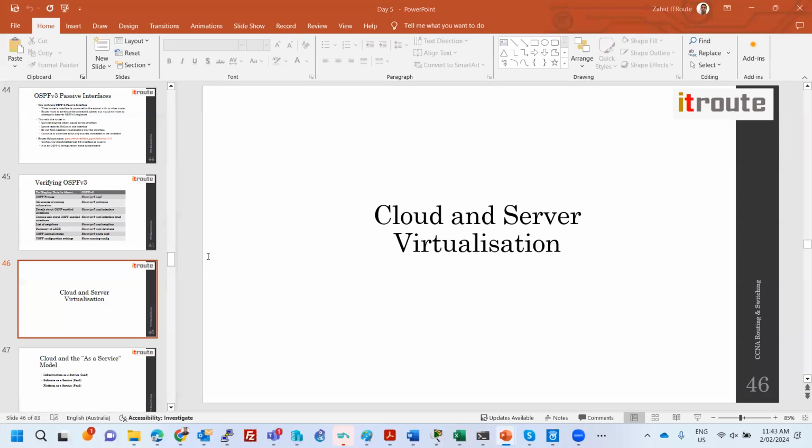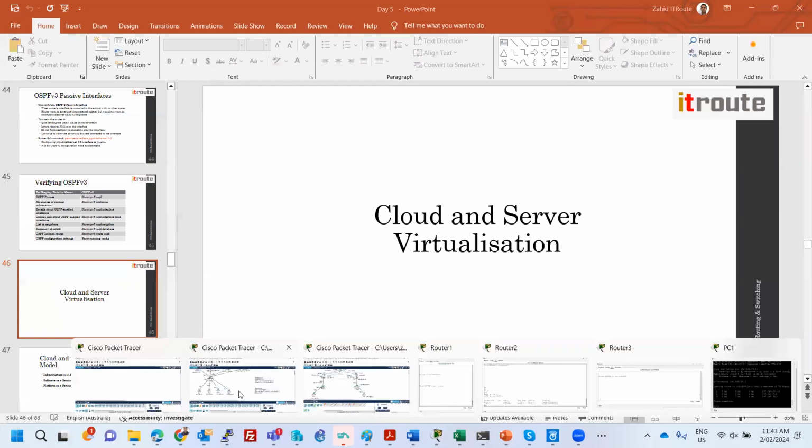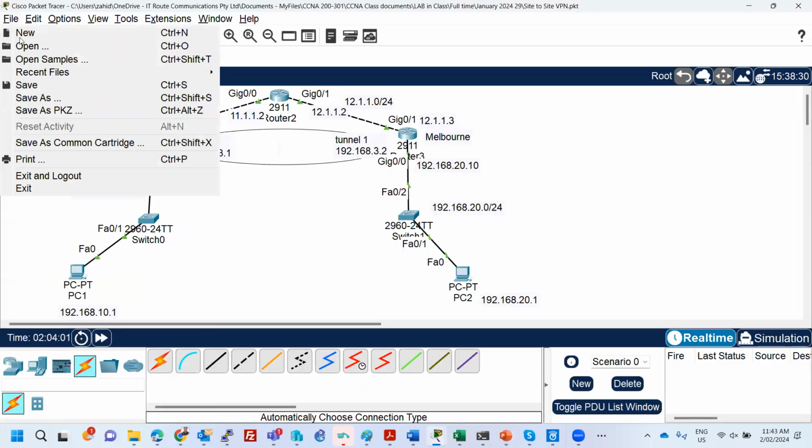Now let's have a look at the configurations. So let's take a new topology.